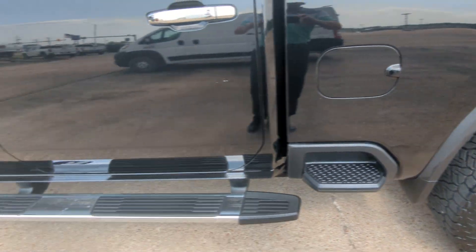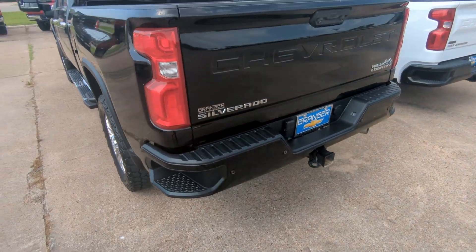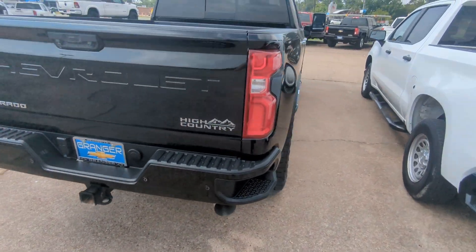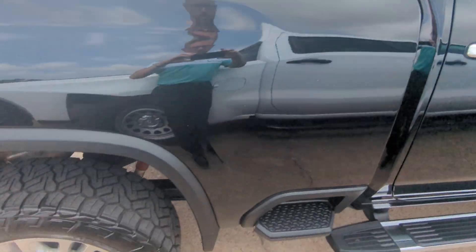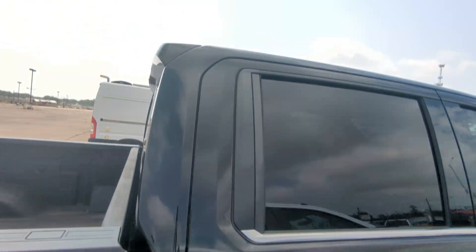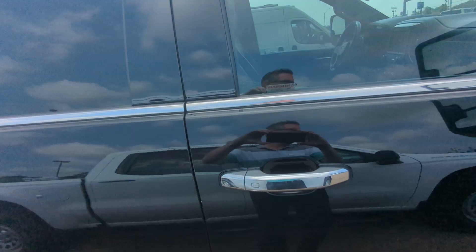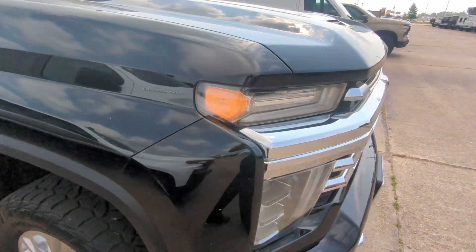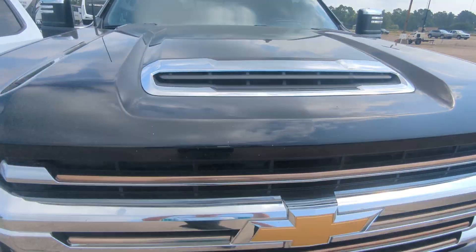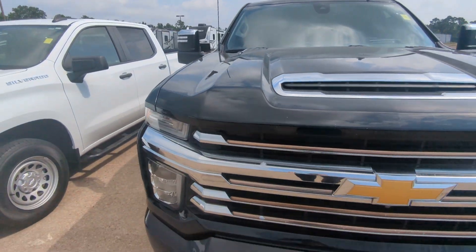This right here can get touched up — we're gonna have a touch-up guy touch that up, that'll be gone. There is a dent on the actual hood, which I'll show you in a second. We have one of our paintless dent repair guys coming out actually today. They can be touched up as well. Right there — they're gonna knock that out, you won't even be able to see it.